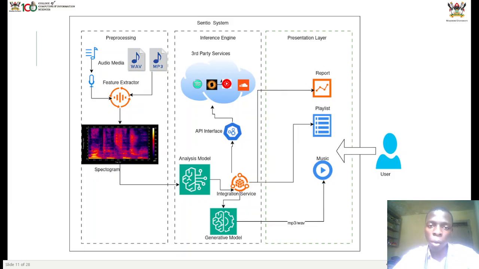We also aim at connecting this analysis model to third-party services such as Spotify, so that the system can do a prior analysis of those songs and store the values in a database. Then if a user has a song similar to what we already have in the database, the system doesn't have to start from scratch. It can just return the valency and arousal values as well as an emotional label immediately.